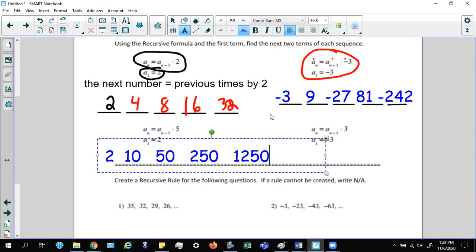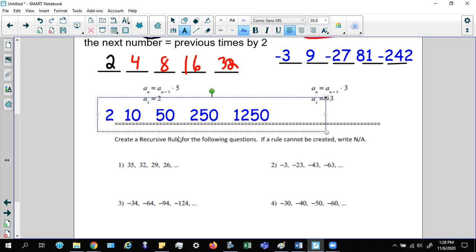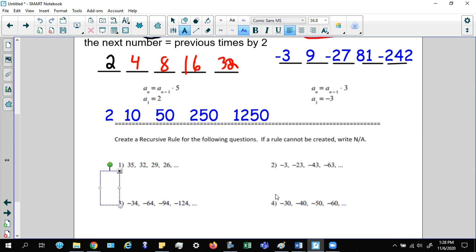Okay. Now, here's our next question. Now we're no longer creating the sequence. The sequence is given to us. So now what we do is create the formula. Okay. Now let me go ahead and tell you, when it comes to recursive formula, this is all you're doing. You already have a of n is equal to a of n minus 1 something. All right. That's kind of the blueprint here.